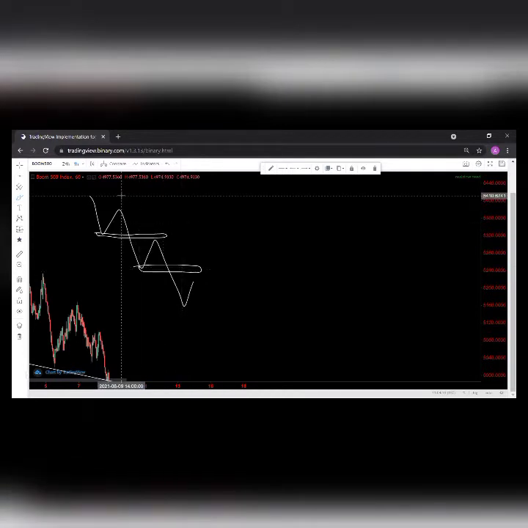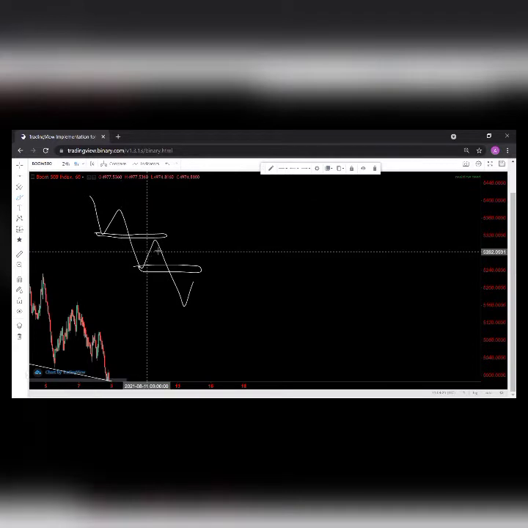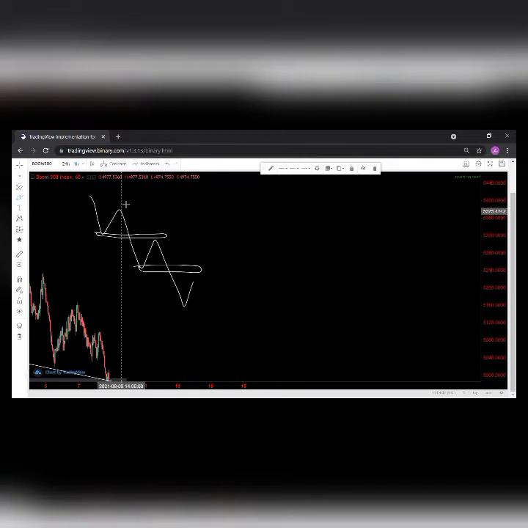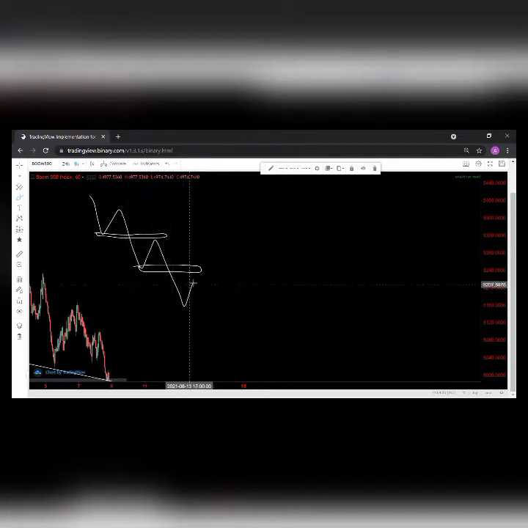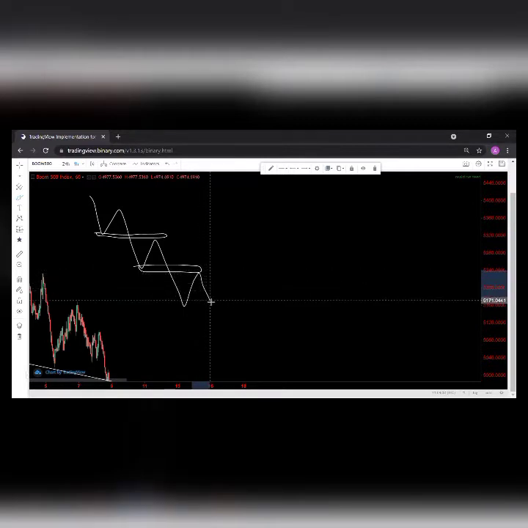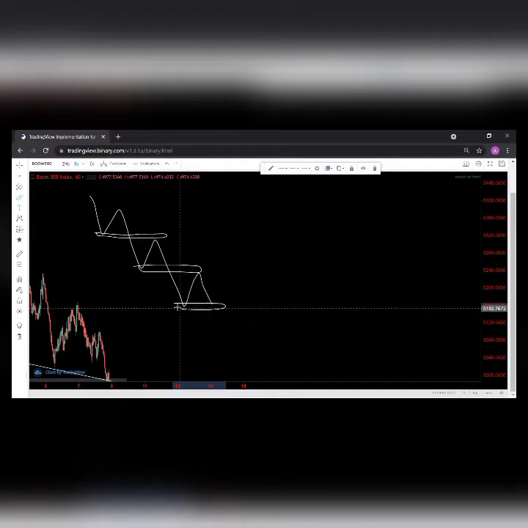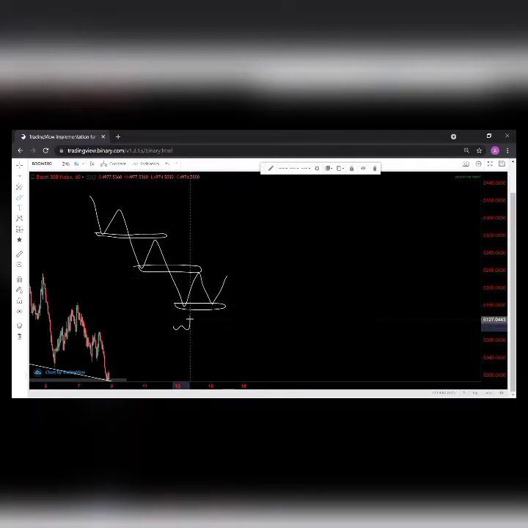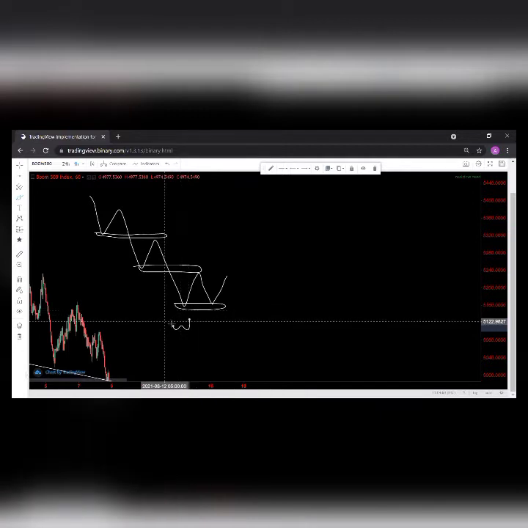So how do we know that the market is going to go bullish, or that it is now a bullish setup? Most of the time, what we call a BMS is that after the lower low, lower high, lower low, lower high, lower low, the market goes back up here and rejects here. It comes down, but price fails to break the previous low, and then we see price going up. At this point, this is where we have a W pattern, or a double bottom, whatsoever you may call it.